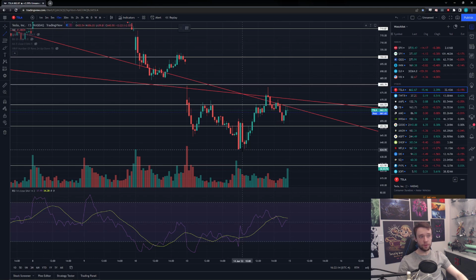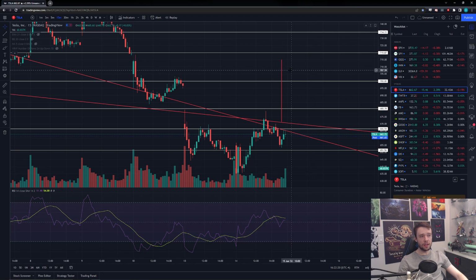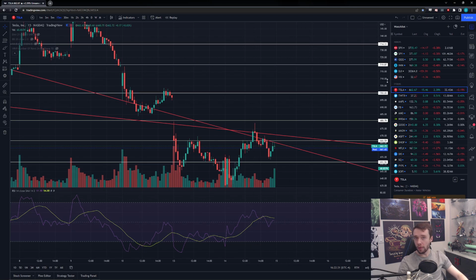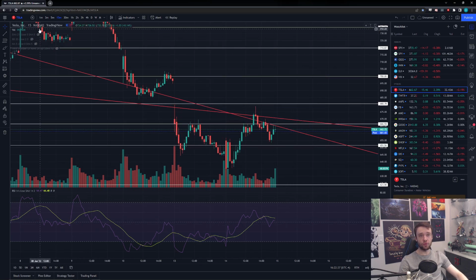So in other words, if we roughly break through that, give or take, from here, we could potentially get a rally up to somewhere around the 720s, give or take. Actually, sorry, a little bit higher than that. Somewhere around the 720s at least, assuming we break above 680. So if we break above 680, guys, expect a rally to around the mid to low 700s, definitely in the cards in my opinion. So that's a decent sign all in all, which is great.